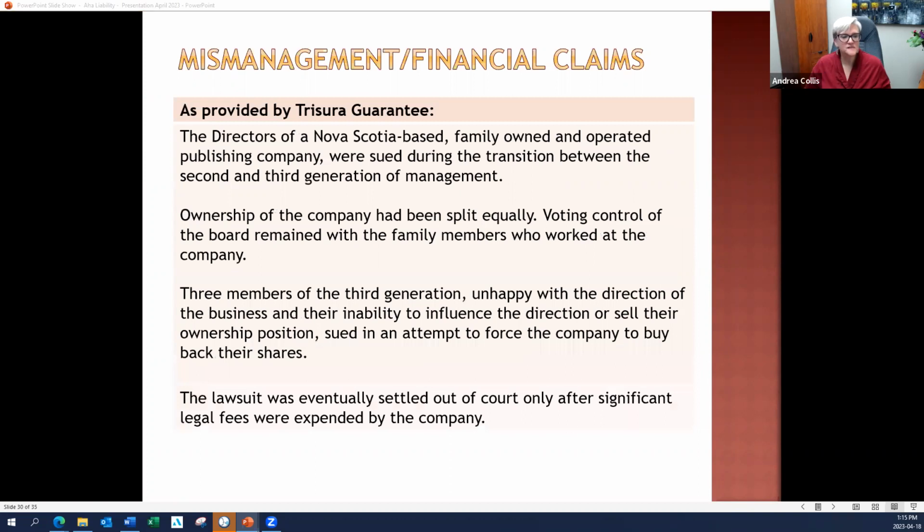And finally, this one's kind of interesting. I wanted to show, how about a family-owned business with shareholders? It's all owned within the family, but only the members who work within the business had any voting rights. So between the shareholders, we now have a lawsuit. And I guess my tongue-in-cheek response is that nothing brings a family closer together than suing your other family members to try and get out of your business.